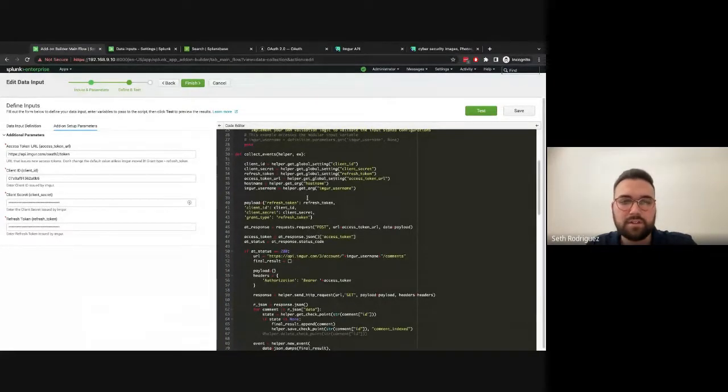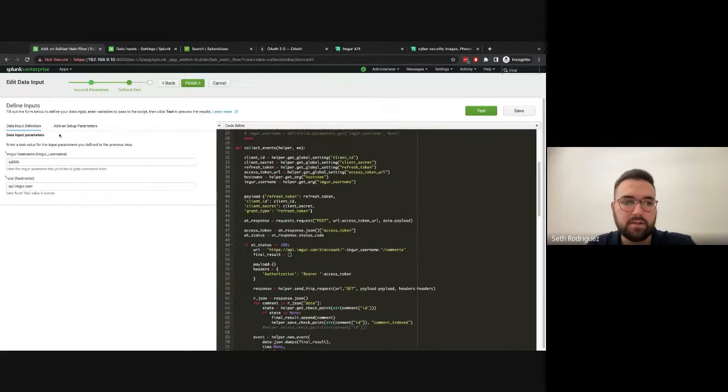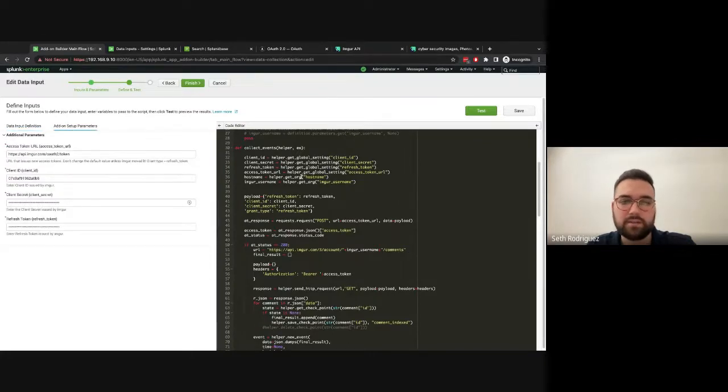And so what we first need to do in the actual script is bring in all these variables that we set in here, and we need to pass those to the Python script. So these are the actual arguments and values that you put in and say, okay, if you want access token URL, you need to get it using this function helper, and it gets it and puts it as the variable.